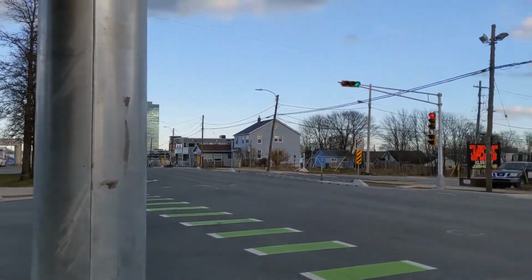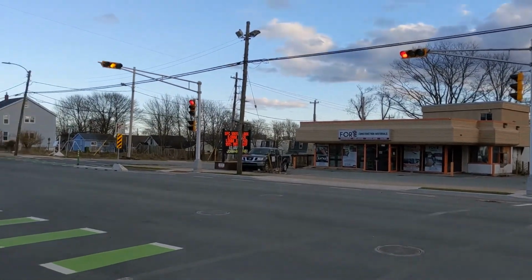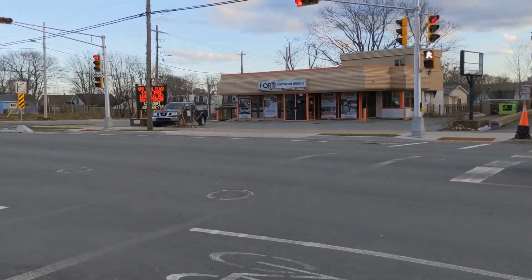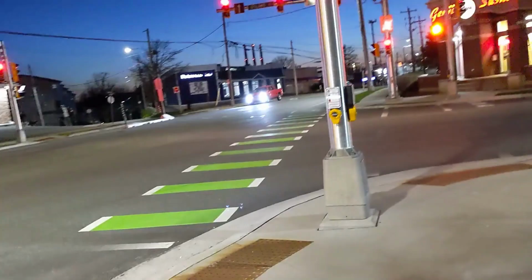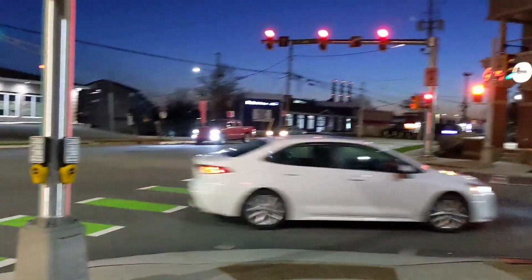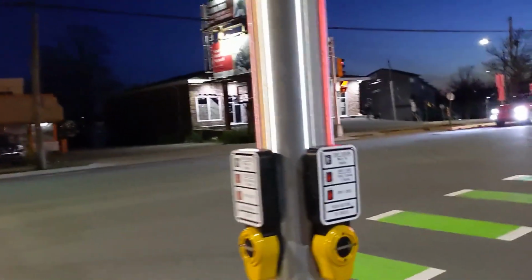One thing that I think they're going to implement here are right on red restrictions, so I feel like you'll see some no right on red signs appear here pretty soon, because they implemented them up the street. There you go. We'll be checking in on the other two intersections pretty soon. Alright, so the bicycle lights are active finally. People are ignoring the no right on red sign. So, okay, we got leading walk on this side still. Oh, looks like the APS are active too.